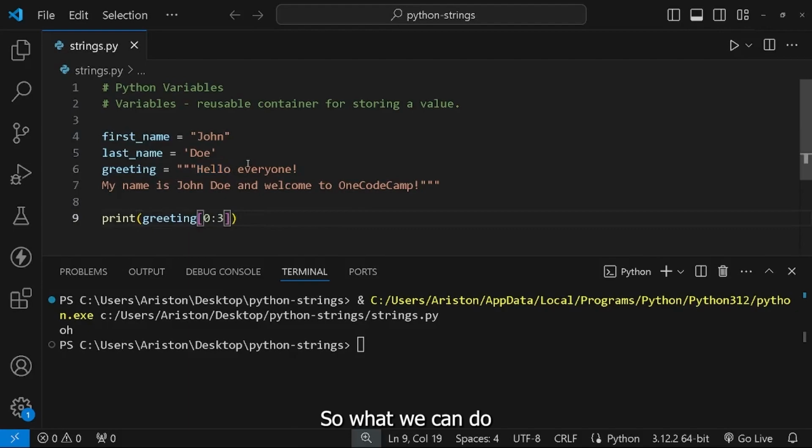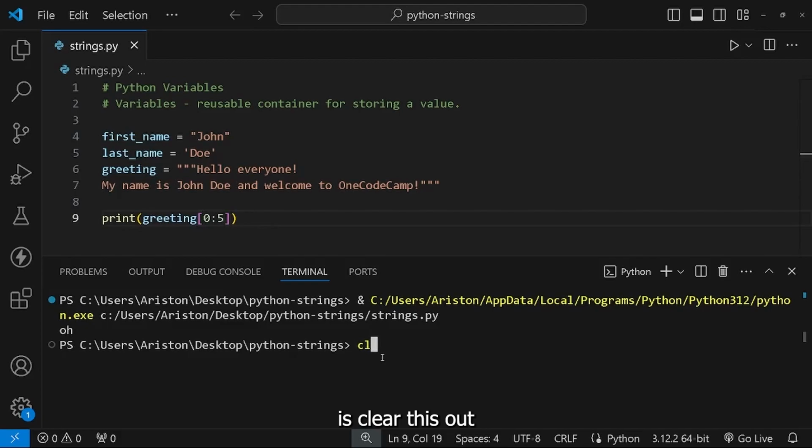So what we can do is count this out. So that will be 0, 1 for the E, and then 2 for the L, 3 for the another L, and 4 for the O. So we will display here until the end of 5 so that we can display the whole word hello. So we will give here the index of 5 as the end index.